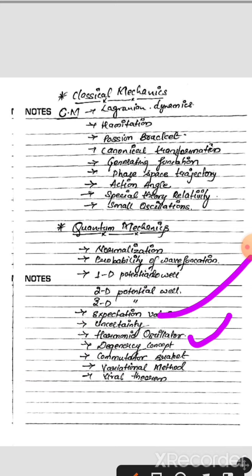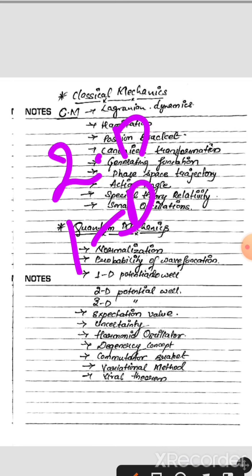In the harmonic oscillator also we will get different types. According to that, it may be an isotropic or anharmonic oscillator, like that. You should cover those many things in the harmonic oscillator. And the degeneracy concept, how to find the degeneracy for 1D or 2D, these are the things that will be there.